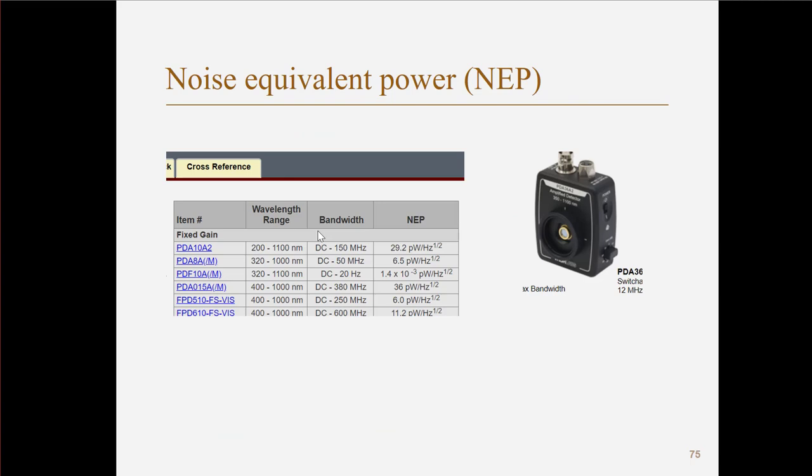And here we also have the noise equivalent power of a whole detector. What I discussed before was the noise equivalent power of just a photodiode. But you can write down the same noise equivalent power for a whole detector. And this is a measure of how noisy your detector is overall, including everything. And it tells you a little bit about how much power you need to be able to measure anything. The definition is that it's the signal power which gives you a signal-to-noise ratio of one in a bandwidth of 1 hertz. So this is given in power per square root of hertz.